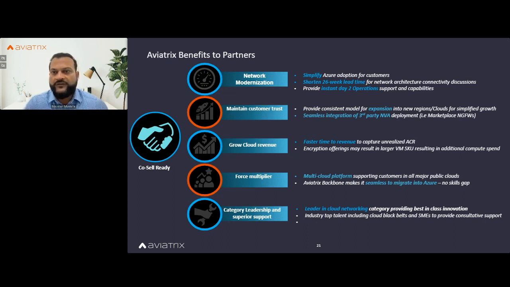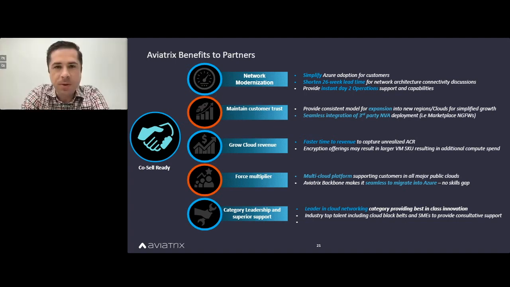Go ahead, Chris. I was going to say one more comment here, because I know we've got several partners on here with different kinds of services offerings. A couple of you have managed SIEM or managed security services offerings, and I think we have an opportunity for huge value in that space. One of the challenges we see in cloud with managed security solutions is getting good, high quality logging and telemetry that integrates directly with whatever platform we're using on the back end.